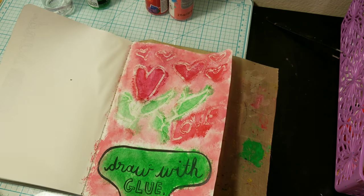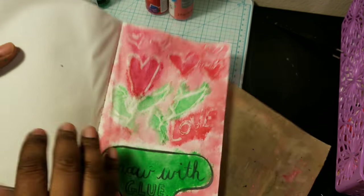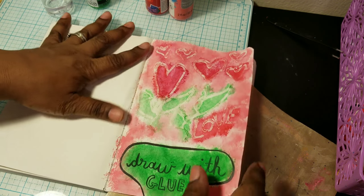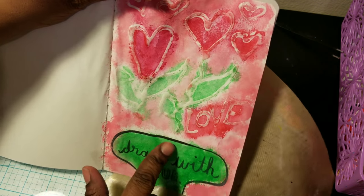Okay, so I'm back towards the end, and of course it's going to look messy. I'm just playing around in my wrecked this journal. So this page is kind of wrecked, but I like that technique. Draw with glue, and I just took it a step further, and so that's a resist.